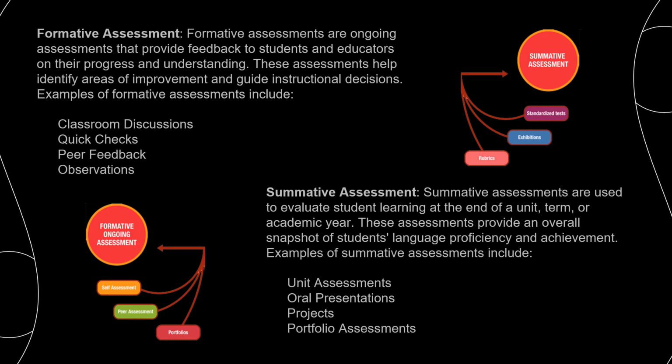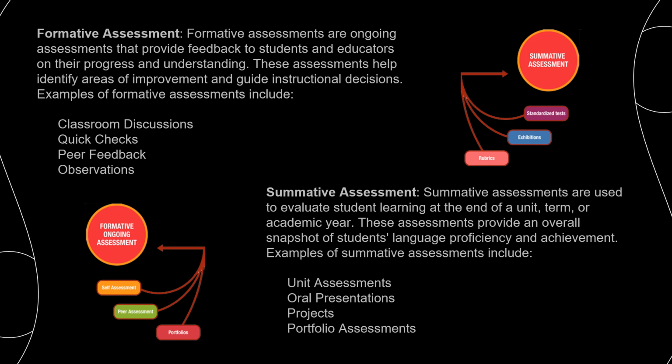Formative assessment. Formative assessments are ongoing assessments that provide feedback to students and educators on their progress and understanding. These assessments help identify areas of improvement and guide instructional decisions. Examples of formative assessments include classroom discussions, quick checks, peer feedback, observations, observing students' participation, collaboration, and use of language skills during group activities, role plays, or presentations.